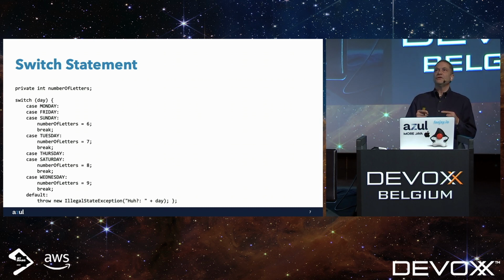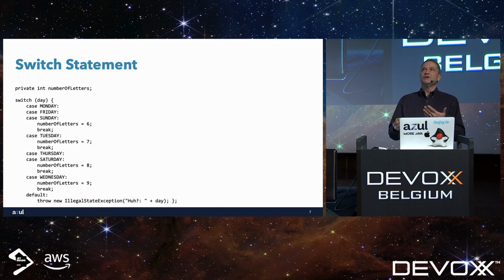The other thing that becomes a little bit problematic with using the switch statement this way is that we have to remember to assign a value to the number of letters. If we've got an instance field, the compiler will give us a default value of 0, and quite happily, if we don't set a value other than that, we'll be quite happy with it. If we had a local variable, at least we might catch the error because we hadn't assigned a value.